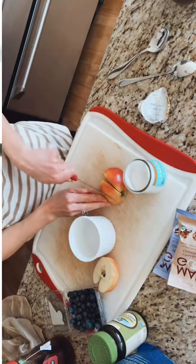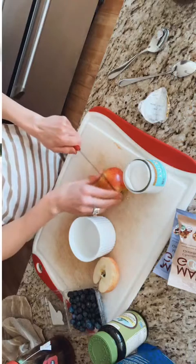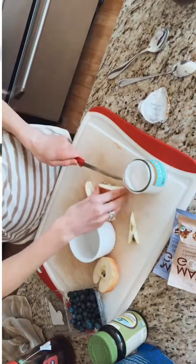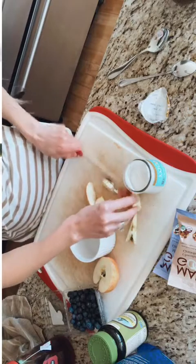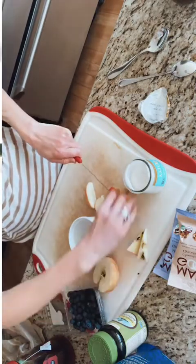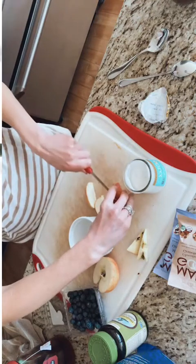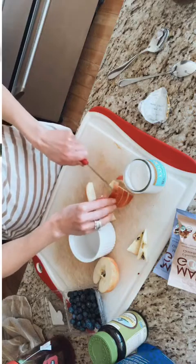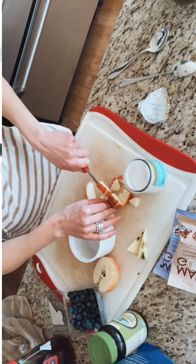So get a good crisp red apple. Pink Lady is my favorite. Fuji, Braeburn, they're all good, but do get organic because apples are on the Dirty Dozen list. So we want to make sure that they are not sprayed with chemicals, and they also sometimes can be genetically modified, which is lame. We don't want that either.